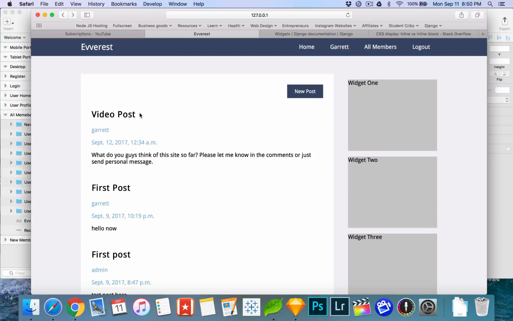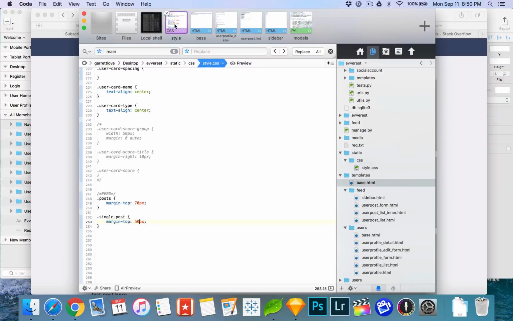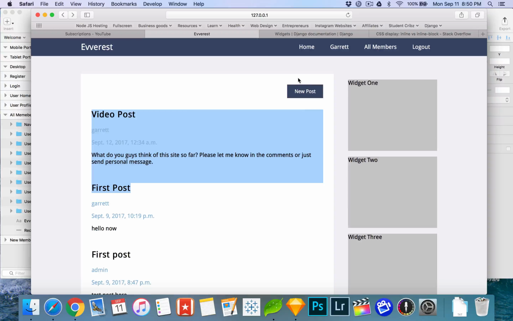And then the reason I was messing around with this number here is because I was trying to get the spacing down here between this blue highlighted line and the actual button somewhat equal to this spacing right here. And I think that 70 is the number. Maybe it's a little bit off, but you know, it looks pretty good.